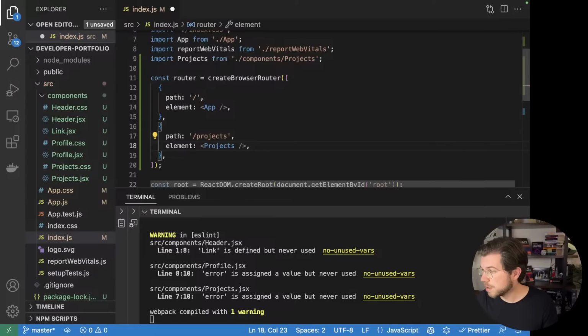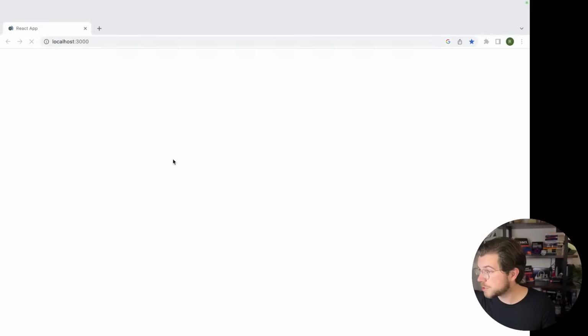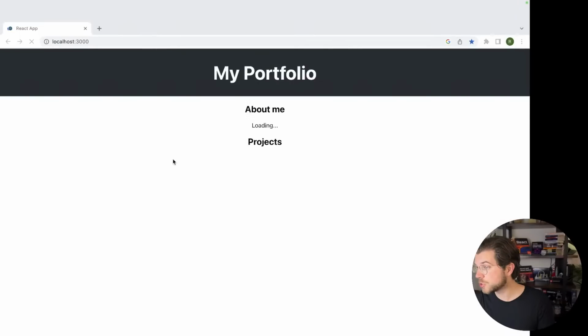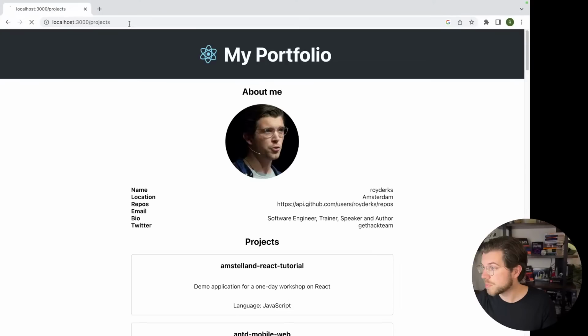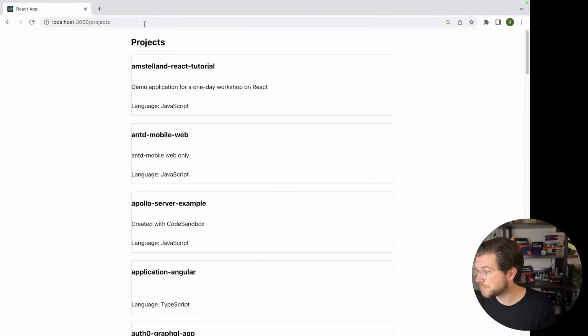Of course, we need to import it as well, and the import is added right there. So once I save this, still nothing has changed for our main file. It should still look the same. We should still have the same application showing the GitHub details and projects on one page. But now we can also go to the URL/projects, which should render a list of all our projects. But as you can see, it doesn't have the same header as we saw for the previous page.